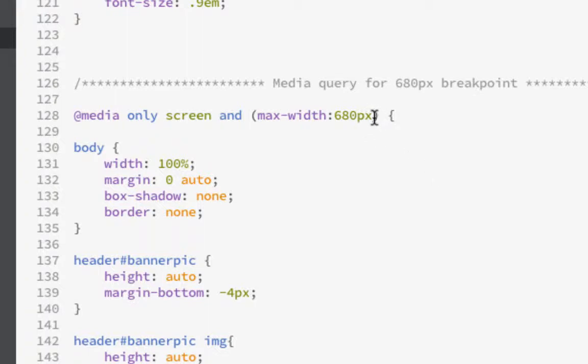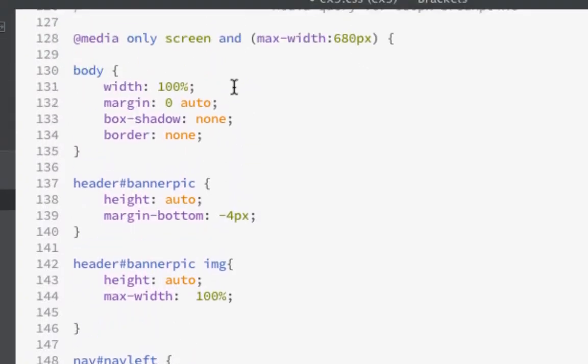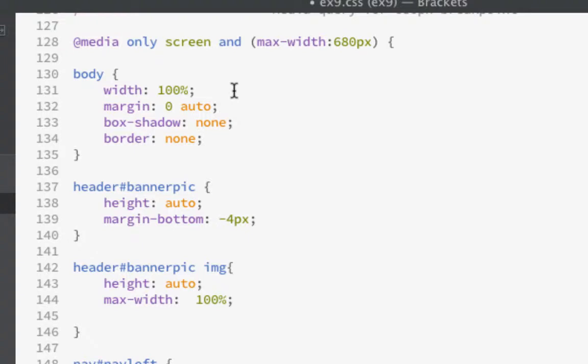or less, it's going to switch out the styles we have, and you don't have to change all the styles, you only have to change the styles that are going to change. And if nothing's changing, you don't have to edit anything. But if they are going to change, like obviously the width of 100% is different from the width of 960, so we're going to change that. I took out the box shadow and the border. I'm not going to use that.